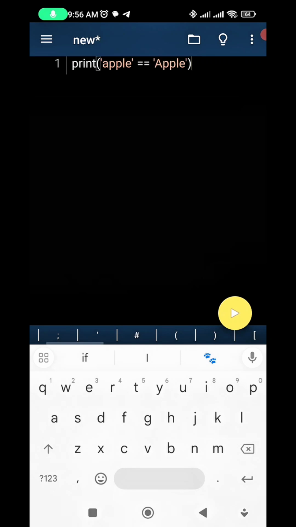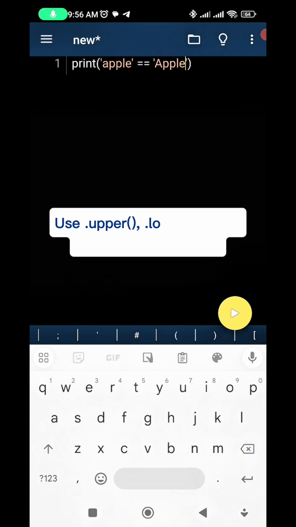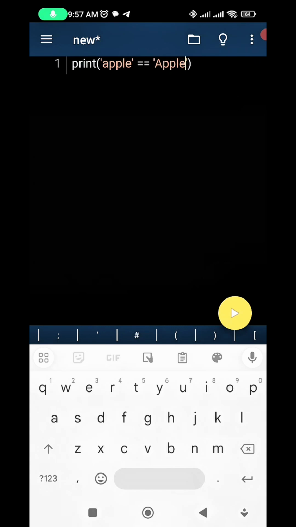Now, other useful string operations that we can do is, let's go back. We can actually convert some words from lowercase to uppercase and all that. So we can use something like the upper function, the lower function, and maybe the title function.